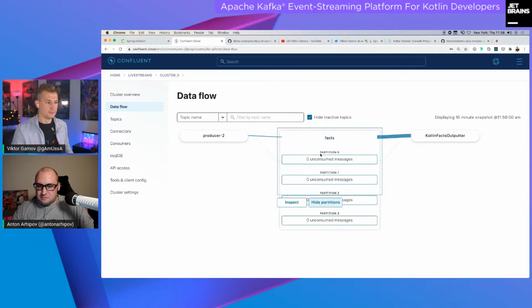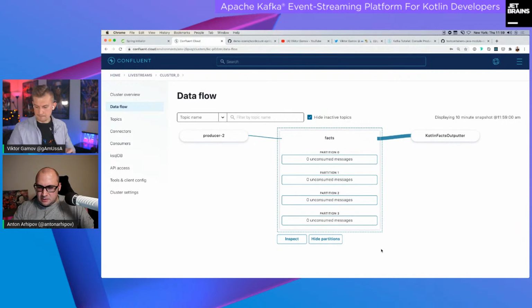We actually have a lot of questions coming in, so it probably makes sense to take some of them. Alexei is asking about the pace of the supplier. Can we limit how many messages it actually generates? I think, in the case of Kafka, does it make sense to limit the supplier? Because the goal of the middleware is actually to receive everything that it is being supplied with, right? So we don't want to drop messages.